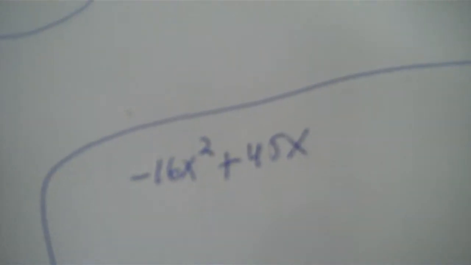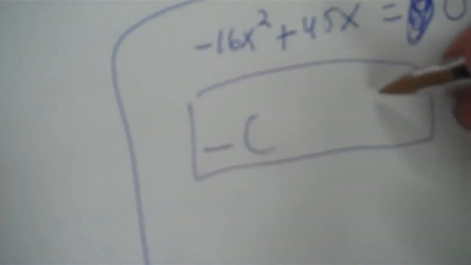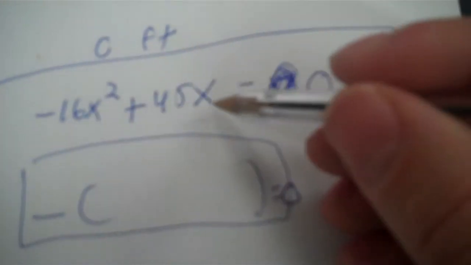So I write my base equation, negative 16x squared, gravity, plus your velocity 45x. It started from nothing, so it equals y. Now 0 feet has been assigned to y, so 0 is going to go right here, okay? So I need to find the two answers that x could possibly be in the equation. So there's 2 terms, so we're looking for a GCF out of the 2 terms, and then equals 0. Okay, there's a negative in front, sure there is. There's x on both, sure there is.